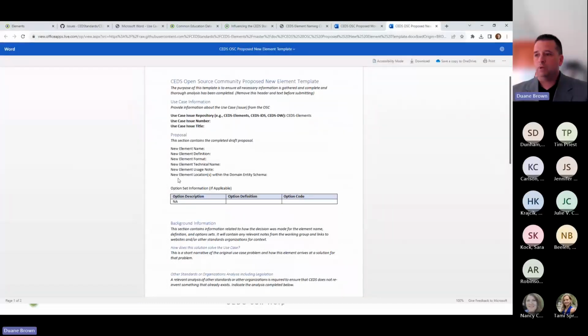All right, the last one here we have in this section is the location within the domain entity schema. This is important because it forces us to think about how this element relates to other elements. We have a resource called the Integrated Data Store. It's a database that contains every CEDS element in an infrastructure that relates all of the data together. So the Integrated Data Store, if it was fully filled in, you could discover that this particular student was in classroom A, and you could know that they were taking Algebra 2, being taught by Teacher Smith. You would also know that classroom A is located in facility B, which was built in 1973, right?